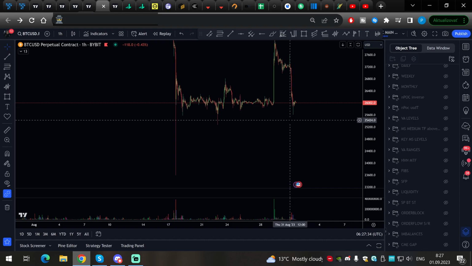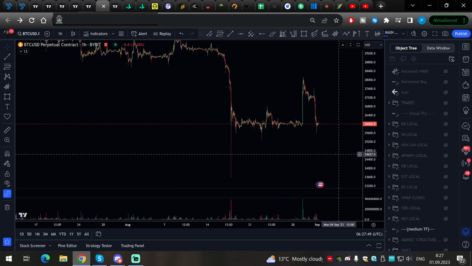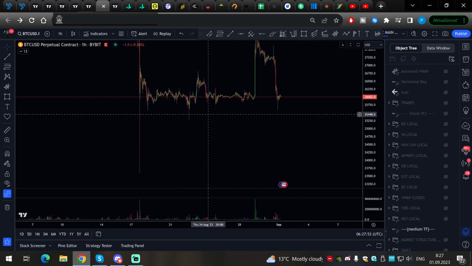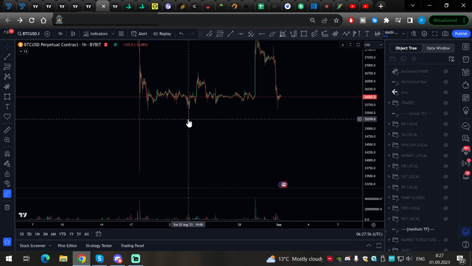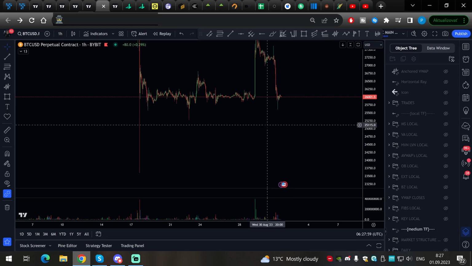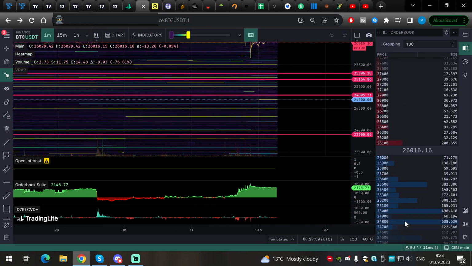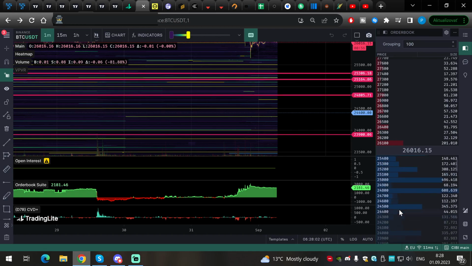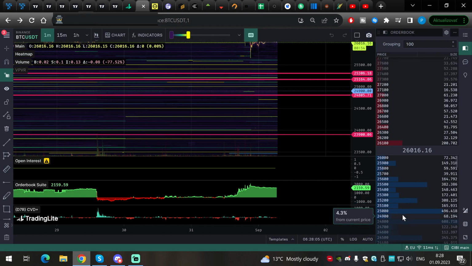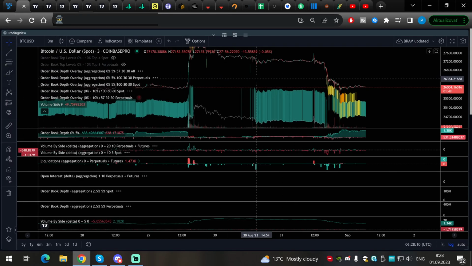So it will also depend today on NFP. NFP Friday is the most important news event of this week, so you can actually see large moves based on risk on and risk off. So pay attention to that as well. But it would be really ideal if we continue lower and take out this low of the spot market as well, and then you can bounce from the 24,800 support area. You can see order books are heavily stacked in this area, so you will get order book support there as well. That's what we want to see. We'll watch also the TRDR, how it plays out there.